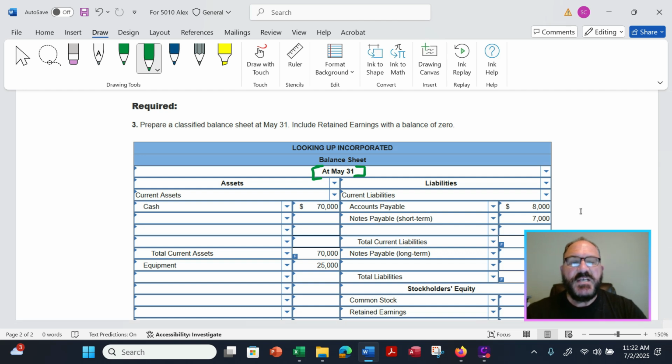Now current assets. So you see these titles. That's why you need to take a look at another item to make sure you get the titles right. Assets, over here is liabilities. Now notice how they have current liabilities here, then they have total liabilities. So you actually need something. It'll be very difficult without looking at something as a guide to put these exactly in the right place. It would be difficult. Okay?